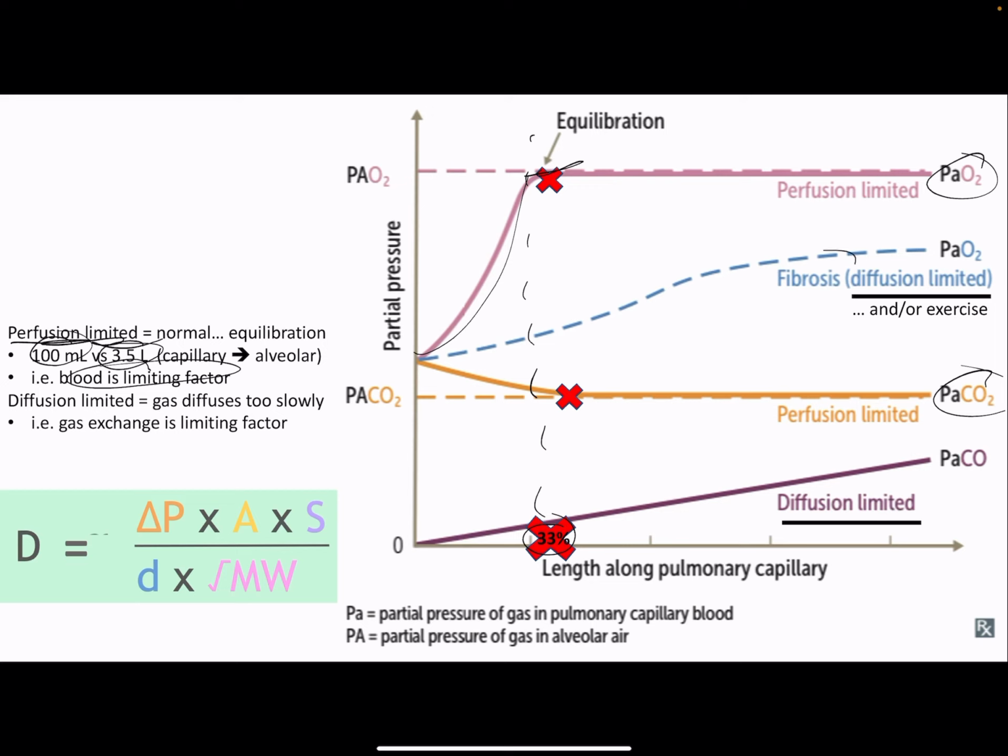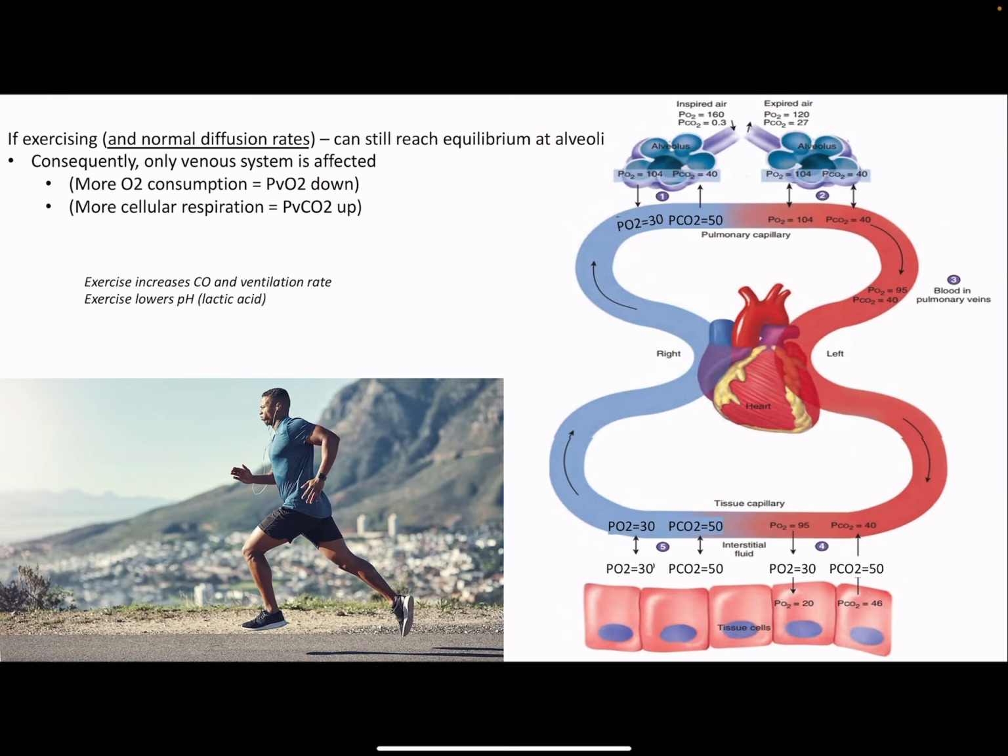Now, if you have a fibrosis, then diffusion is more difficult, and oxygen being 25 times less soluble than CO2 will be affected before the CO2 is, especially if you're exercising. In general, carbon monoxide stinks at diffusing, so with or without fibrosis or exercise, it's going to have a really hard time diffusing through. So it is going to be diffusion limited.